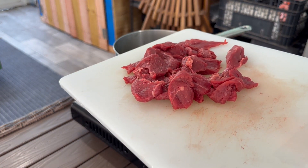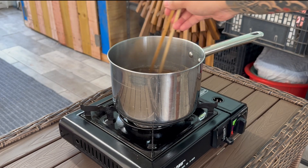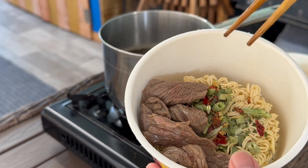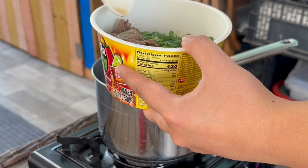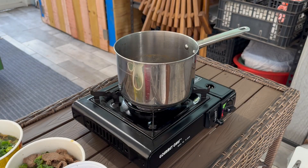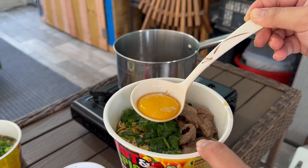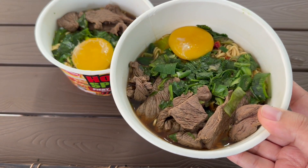Now that the water is boiling, we're gonna go ahead and introduce the meat. Throw it around real well to get that beef flavor evenly spread. But you don't want to leave it in here for too long because then the meat will be too well done. Now you just take the meat and put it inside your noodle. That looks so good — that's mouth-watering. I wish I got a bigger ladle. Broth and ramen. Beautiful. Put the egg in the ladle, just like that, and you just submerge it into the broth so that it cooks — because we're not eating raw egg out here. And it looks something like that. Now all you gotta do is softly and nicely just lay her to bed, just like so. And our cup ramen pho noodle bowl is completed.